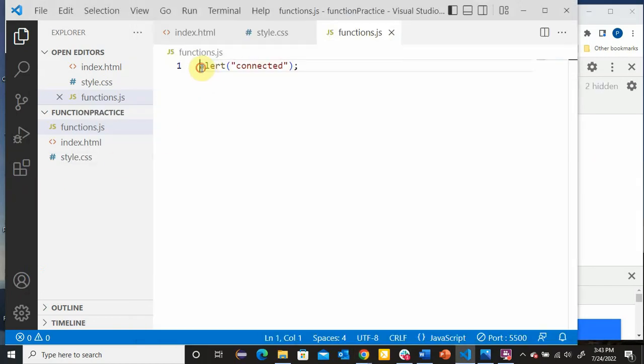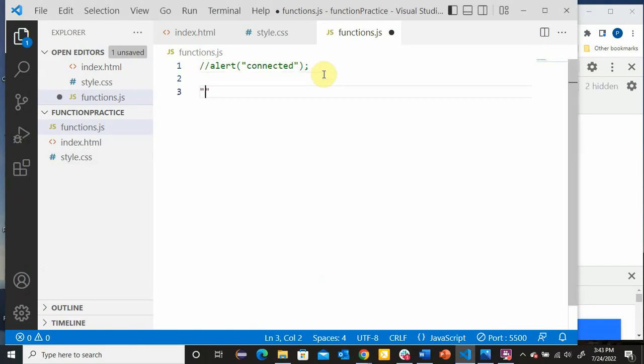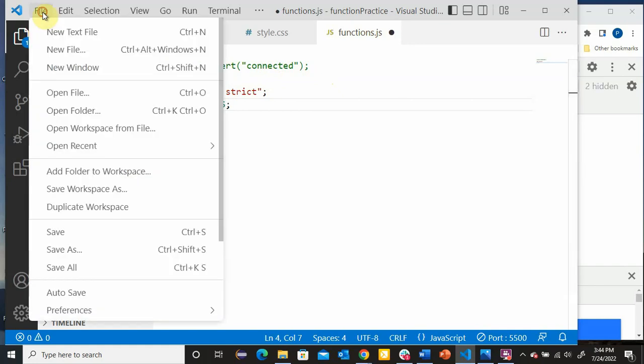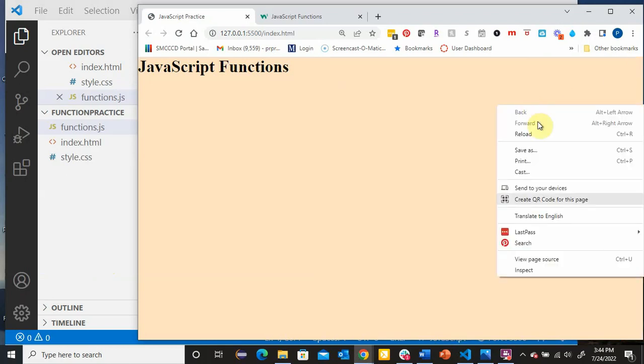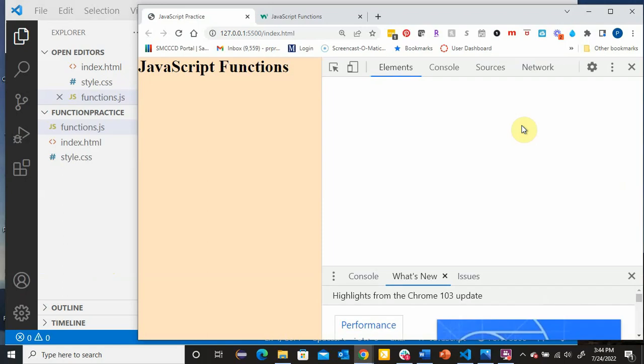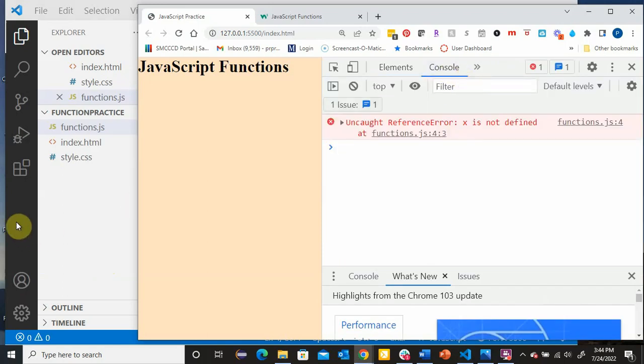Now the other thing that I like to always start with is use strict. And I think in the past I've shown you what that means is it's going to require me to declare all my variables, which is a really good habit to get into using let or const. You'll notice if I try to just use a variable here now without declaring it first, then I get an error message, okay? And speaking of that, we know that with JavaScript, you always want to have your console open so that you can see your error messages.